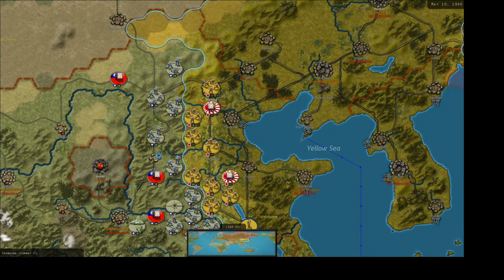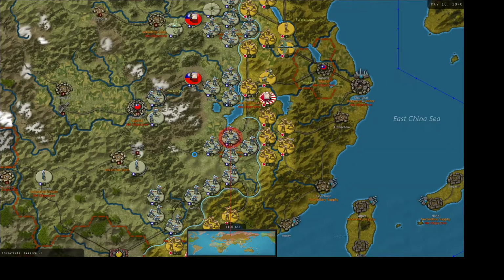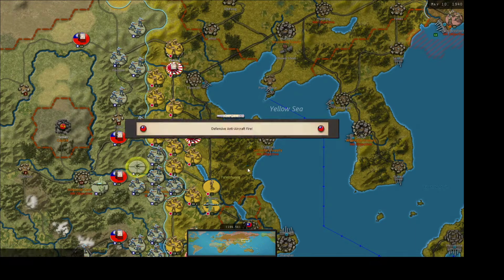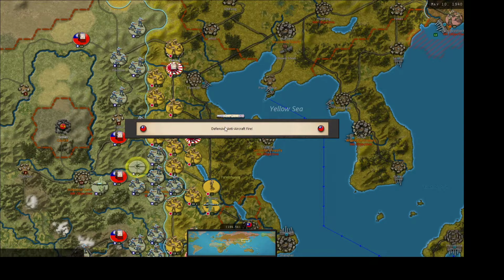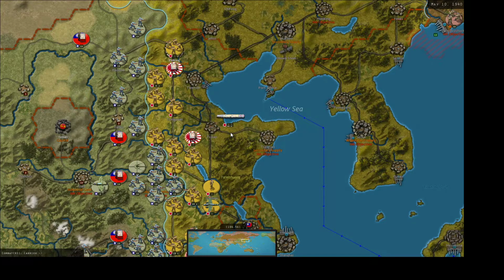And there goes another army. And the HQ is getting shot up. And we have yet to shoot down a carrier plane of the Japanese. Defensive AA. Can we get one? Please. Come on, let me get one, let me get one. Come on, baby.